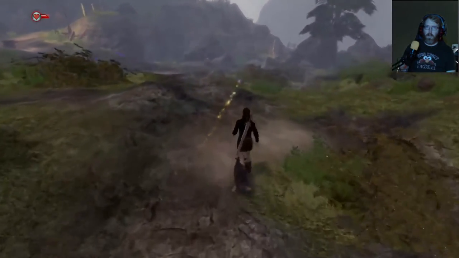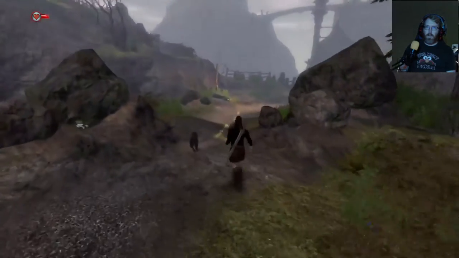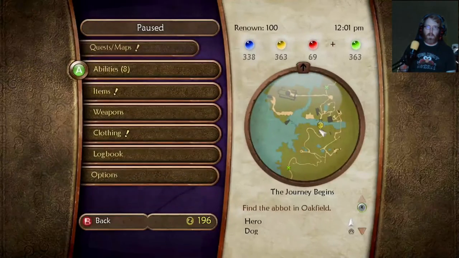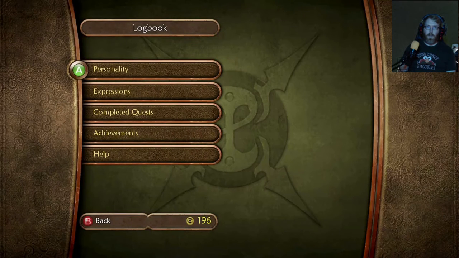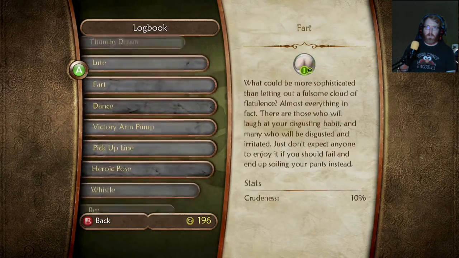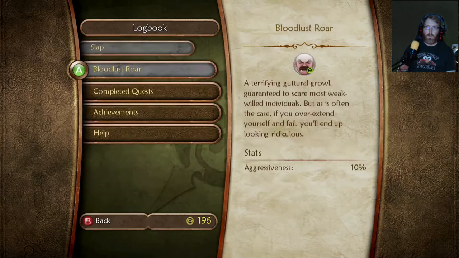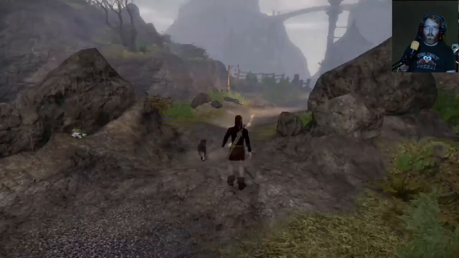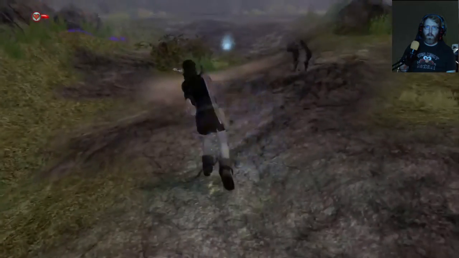Guess I need to remember to come back to this door. I think he's only got the two. Is there a way to check that? Logbook. Expressions? Let's try this. That's not right.